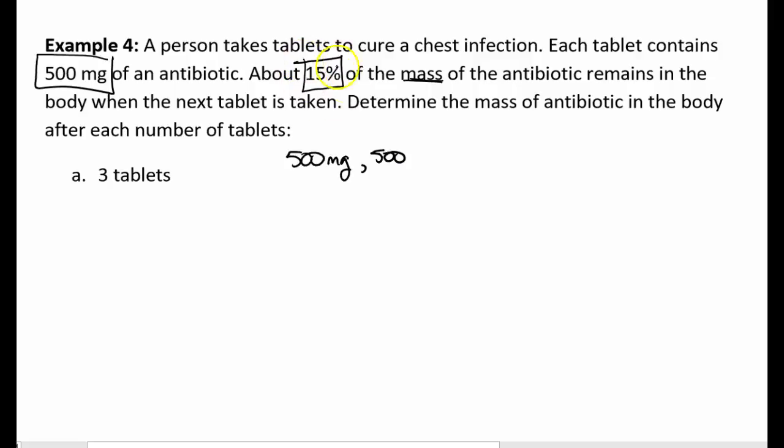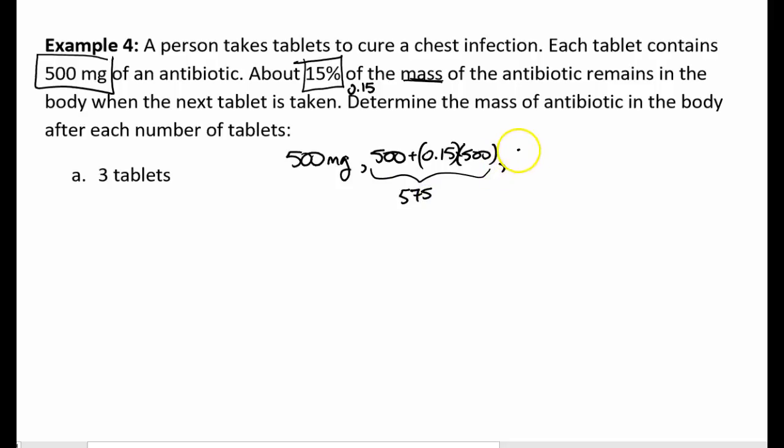But I've also got 15% of my original 500 left over when I do that. So I need to figure out what 15% or 0.15 times 500 actually is. Remember that percentages need to be converted to decimals. So term 2 is actually not 500. It's not 15%. It's 500 plus another 15% of that. And that gets me, if I use my calculator, 575.